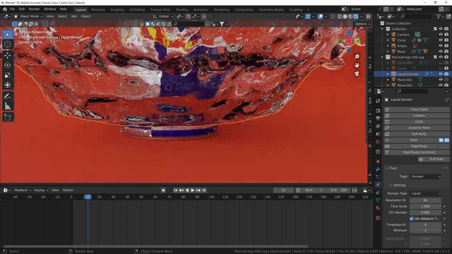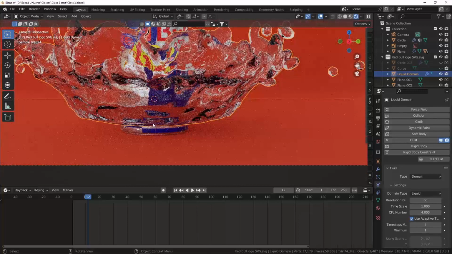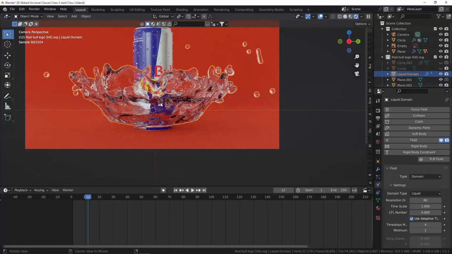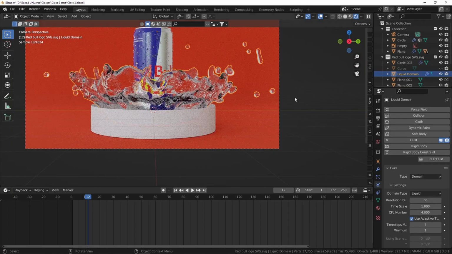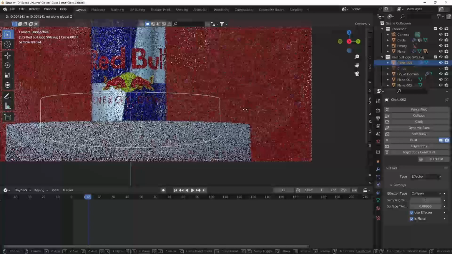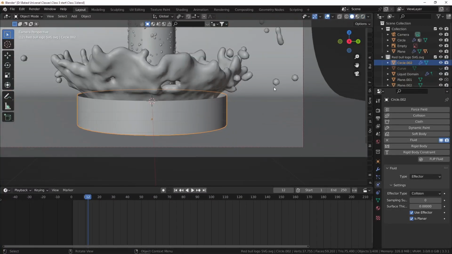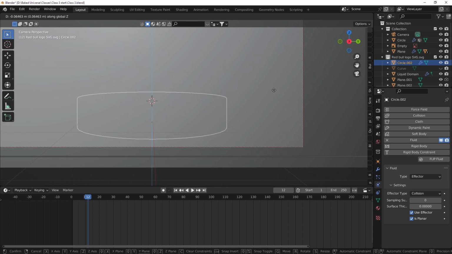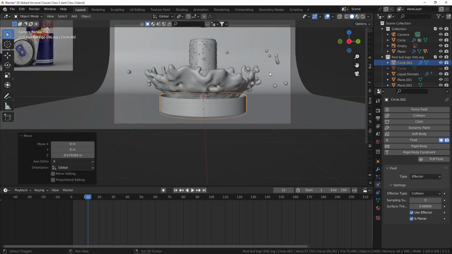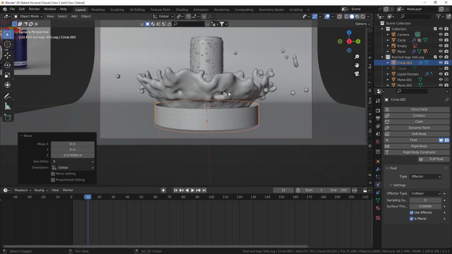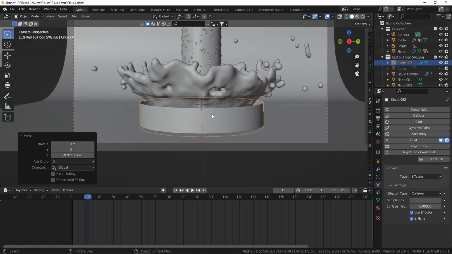and we can see that it's now a little bit too far above the can, so we need to move this down a little bit. So I'm going to go to my effector, the circle, and just move this down on an estimate. Go back to solid view, press G, Z, move this down a little bit. Right away you can see that your domain square appears again, until you have confirmed your movement.